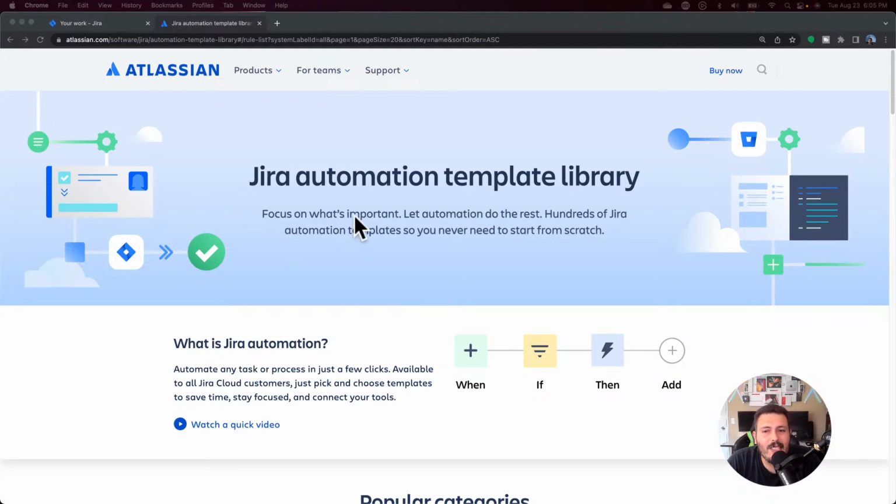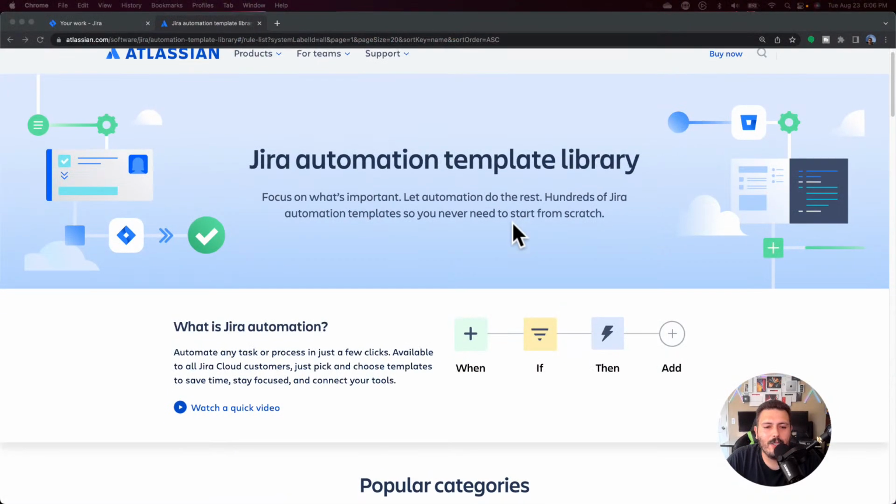This is the one area where, if you're completely new, this is where you're going to want to come. This is where you essentially learn. There are samples from professionals here that you can get some inspiration from. I'm going to go over a couple just to get your feet wet, and then we're going to go into Jira and try a couple of these for real.